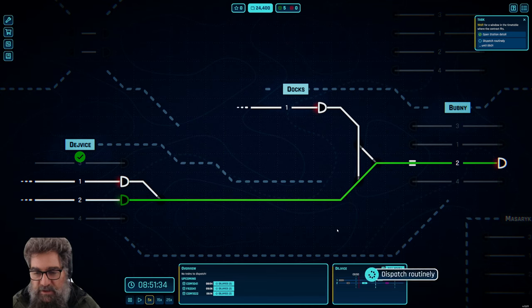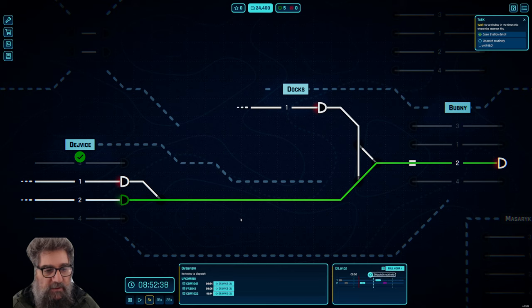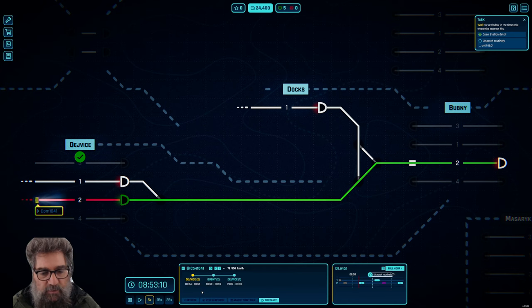And it will quite happily let you dispatch trains into each other for a head-on. Well, that's not good. Wouldn't be the first time I have found myself hastily building track to pass two trains. Our commuter train should be coming into Device about now. Let's just drop him into 2, which is what he wants. We're still running at 5 speed.